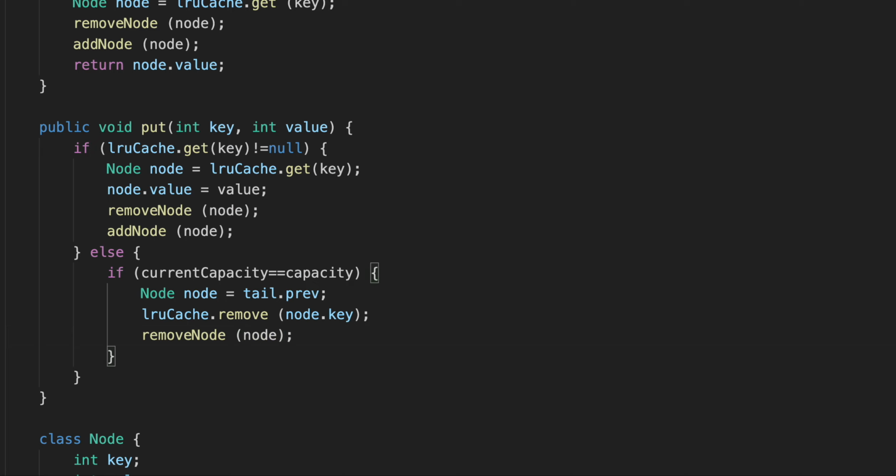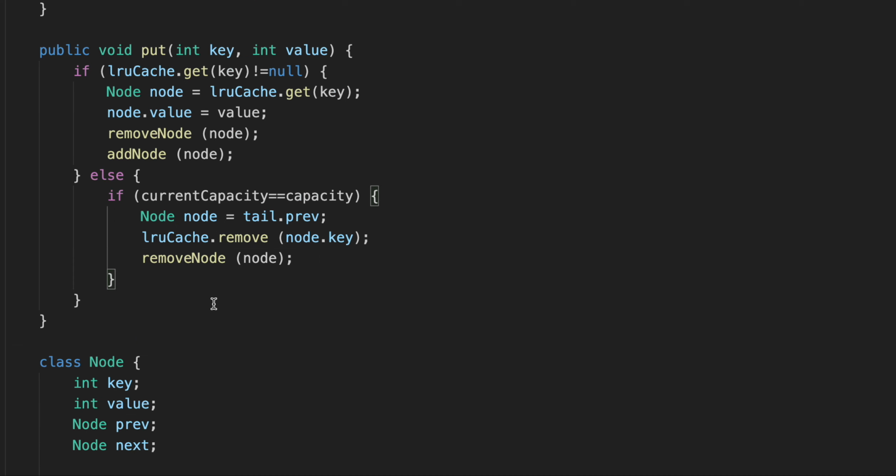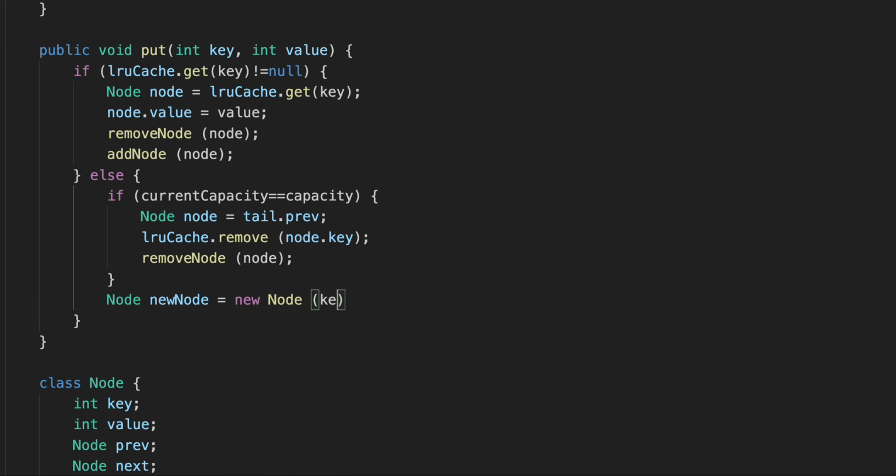Okay. Now we are removing that, and now we can add our new node. To do that, let's create a new node, let's just call it a new node, and we are passing here our key and our value.